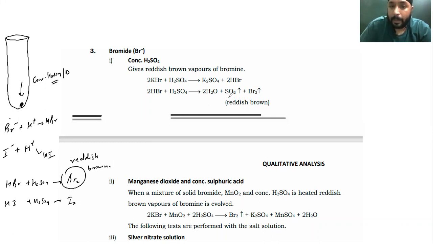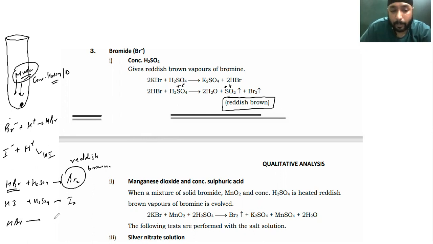You see over there, this is clearly a redox reaction, because sulfur is changing from +6 oxidation state to +4 oxidation state. Getting it? Now, again, you do one thing in the very same container. If you put MnO2 also, crystal. So MnO2 is also an oxidizing agent, and it will further oxidize HBr in large amount to Br2. Again, that color intensifies. Whatever reddish brown color you are getting gets intensified, isn't it? Because an extra reaction is taking place, so the reddish brown color will intensify.